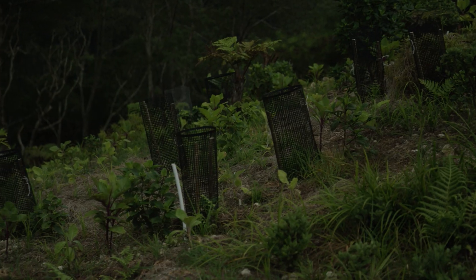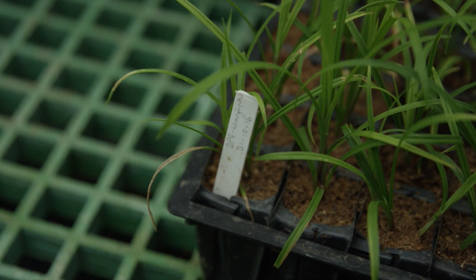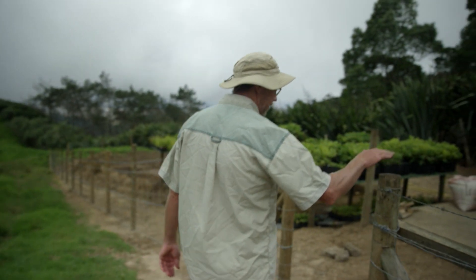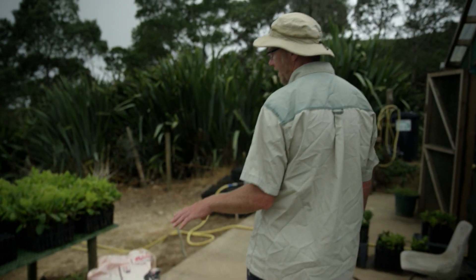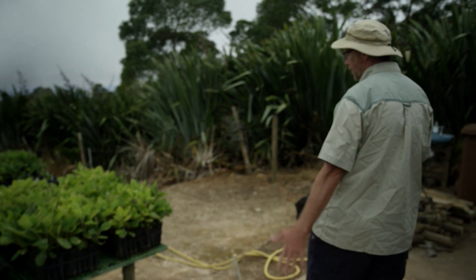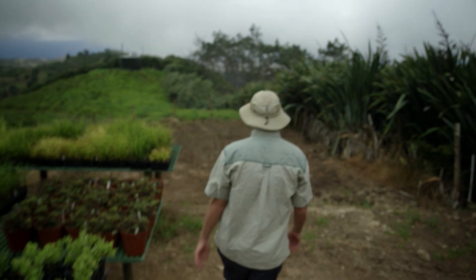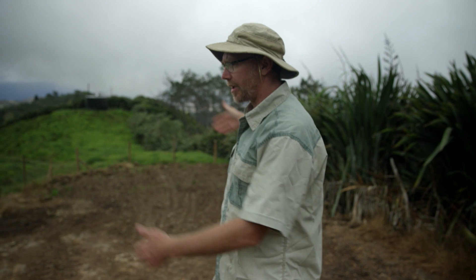So together with the genetic field gene bank and the increased facilities - which started this January and finishes in December - we will have the facility: watering facilities, the structures, the tables, and an extra staff member they're paying for so we have the hands to keep on top of it. We just finished the fence and now we need to do the little gates. We're creating soil sterilization facilities. If you come down this way, I'll show you where we're going to do the little shade house. We'll put tables on this side also, with a path down the center leading into the tunnel structure, which will go almost to the fence - about 11 meters long and about 10 wide.